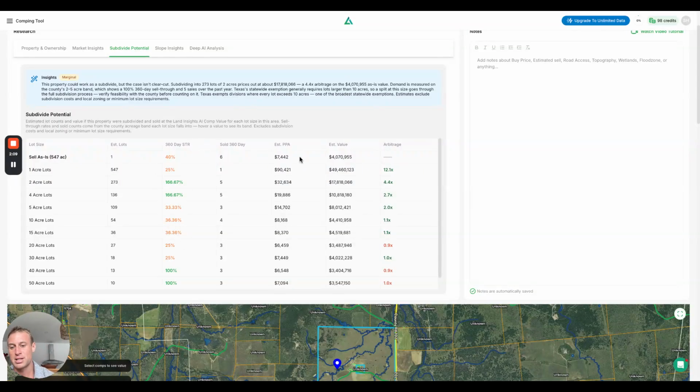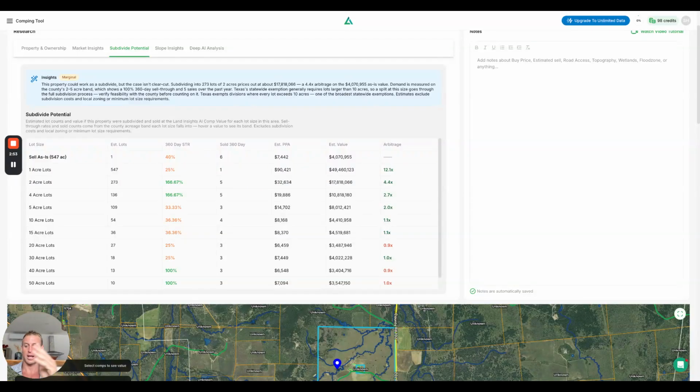And so what we want to balance here is a couple points. We want to balance, obviously, the sell-through rate, right? There's a lot of subdivides that I see where people break them down into the smallest increment because the arbitrage looks strong, but there ain't no one there that wants to buy it. So we want to balance the sell-through rate with that arbitrage multiple and price per acre, right? There are some markets right now in America where the math is insane. Right? Take a 40 acre, chop it into 4 10 acres, and you get a 5x multiple on price per acre. There are also some markets in America right now where take a 40 acre, chop it up into 4 10 acres, and you only get a 40% lift on price per acre. Every market is slightly different, right?